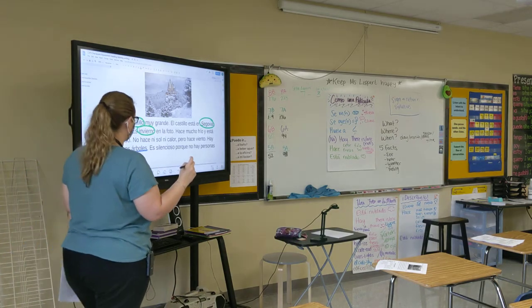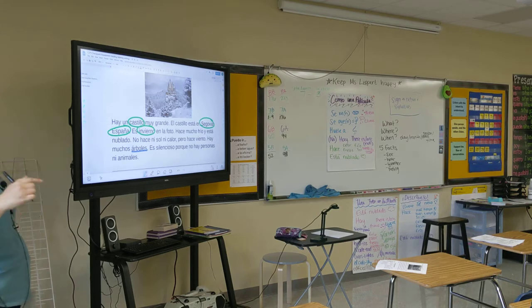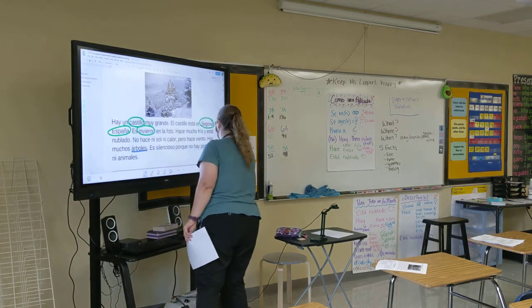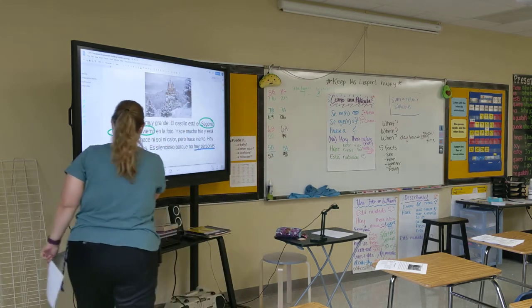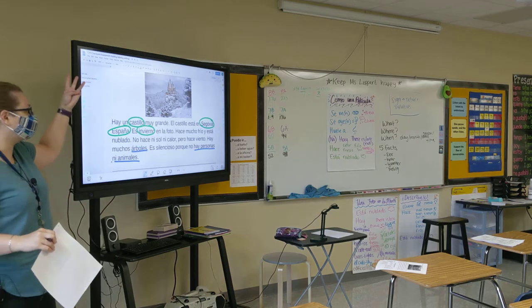Madden? It's very cold and cloudy. Well, that's not what you can see necessarily. Hold that thought. Will? You can't see people. Yes, no people, so that would count as one. And then no animals, that would also count as one. So we already have 3 facts so far. We only need 2 more to get that A.